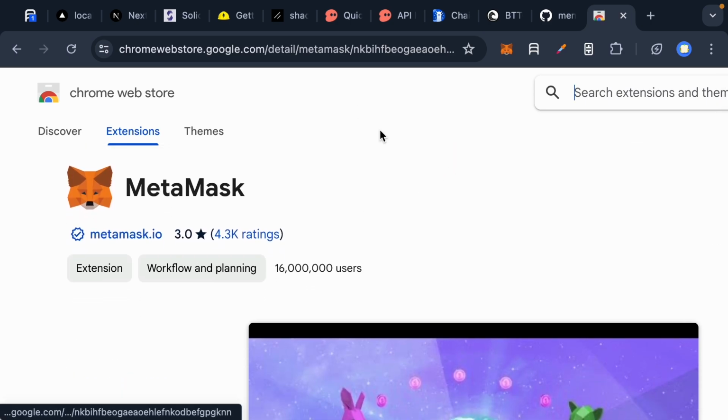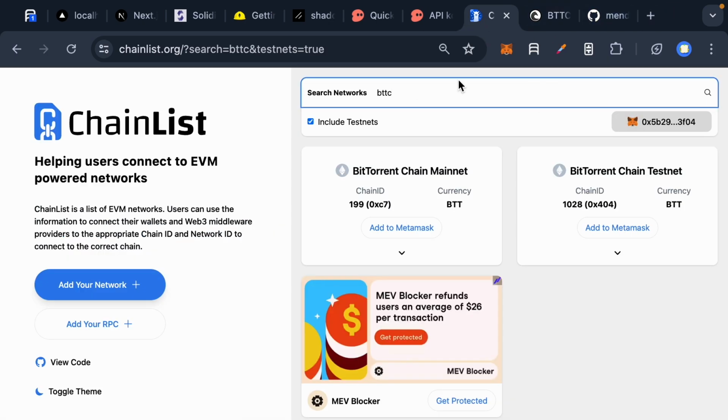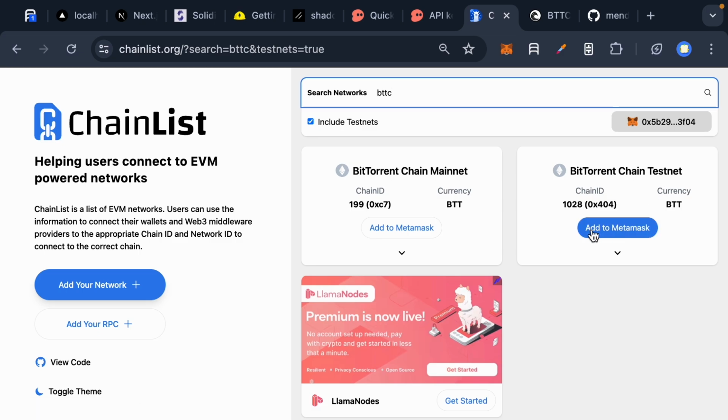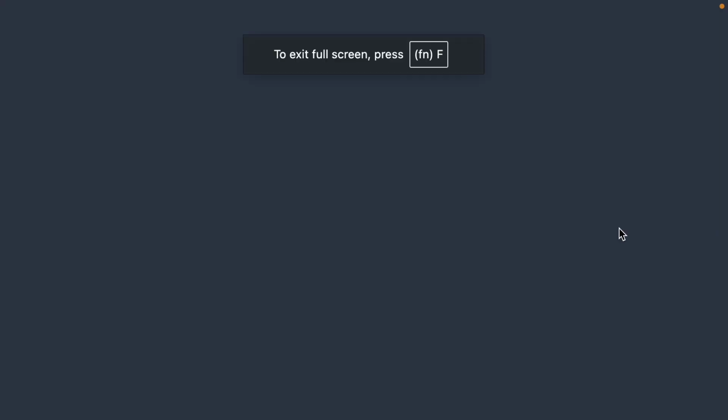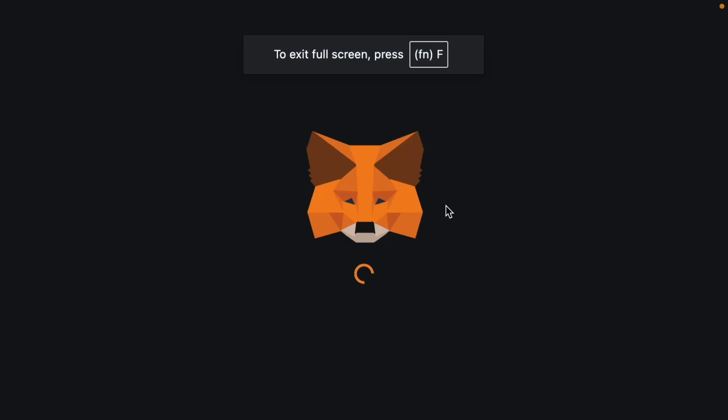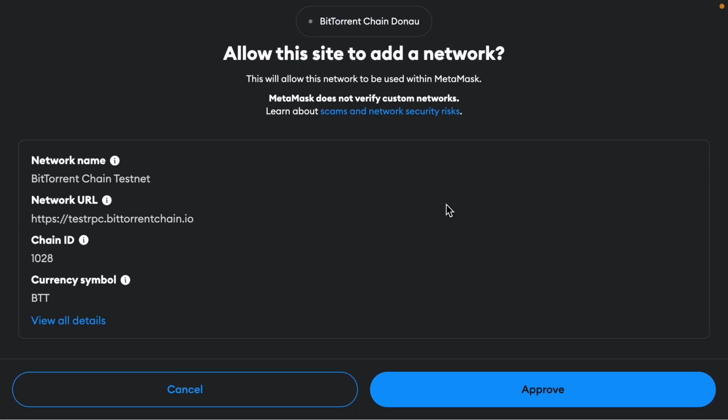So once you are done installing the MetaMask and setting everything up, you come back to the Chainlist website and add the BitTorrent chain testnet to your MetaMask. So it will open this, and then you will approve this to be added to your testnet or your network. I already have this, so there is no need to add it again. So I will cancel this.